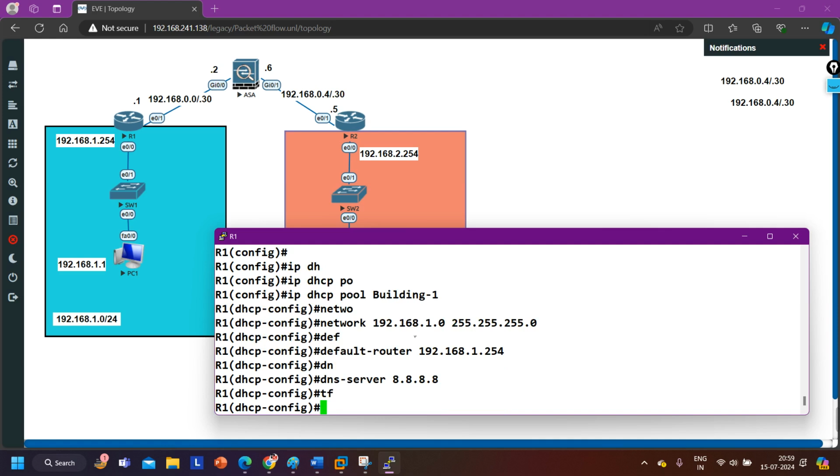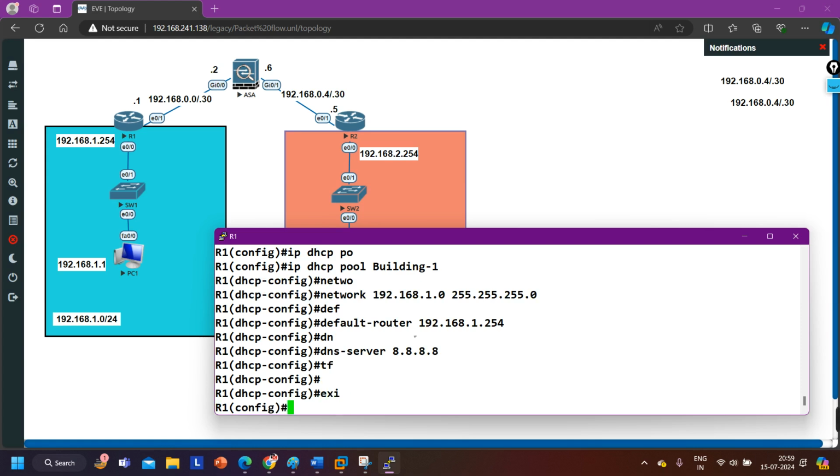We'll also discuss DHCP again, guys, because this is the basic of DHCP. But DHCP is an important protocol because in the production network, every time you will be using DHCP, and you will configure many features there. Lots of features are there, right? So I have created one pool.